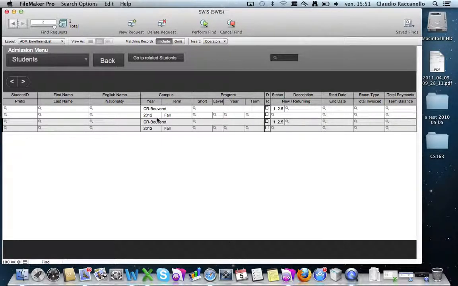If I press enter now, it would make no sense, it's twice the same request, so I will get the same information. But here I want the CIS Bouvray students, so I just change the campus, and the rest I leave as it is. So if I run the request now, I would have all the students who are from accepted to conditionally confirmed for the fall intake in Bouvray and for the fall intake in CIS Bouvray. So there I go. Let me run my search.